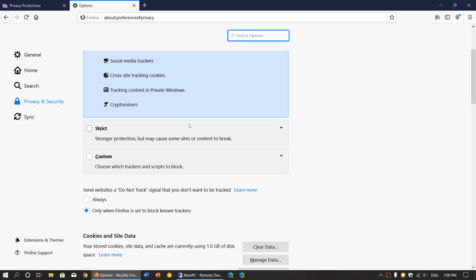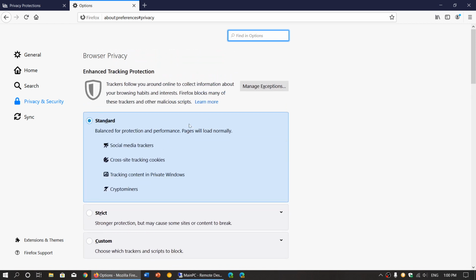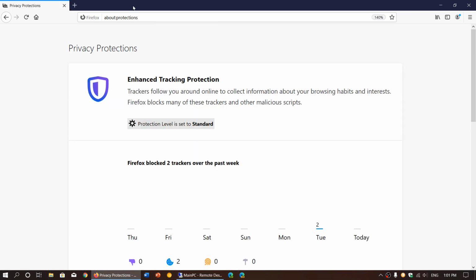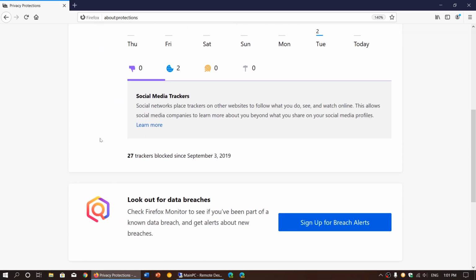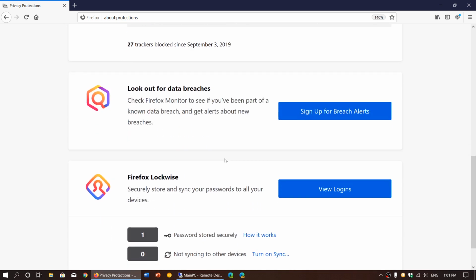important. But if you are worried about online tracking, Firefox offers a really huge amount of online protection that you can actually use. So check that out, because it's very interesting. And all the tracking, everything that's done is really, really clear. When you look at it, it always tells you how many trackers have been blocked and so on. And of course, there's other interesting information in here. You can actually look out for data breaches.